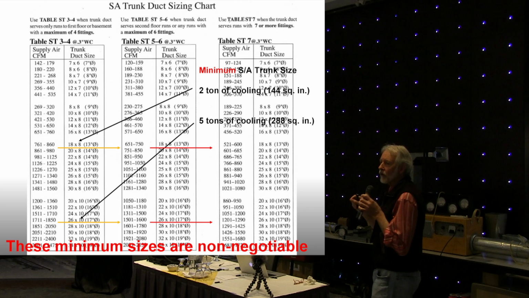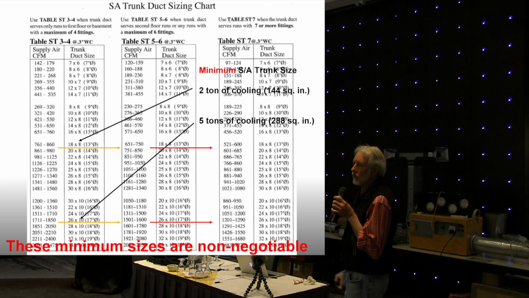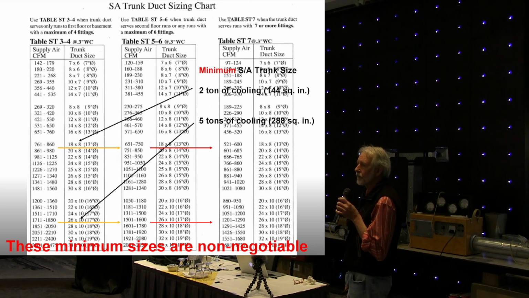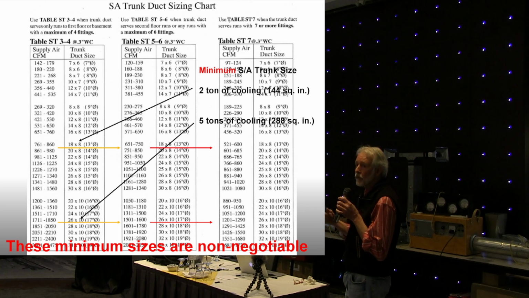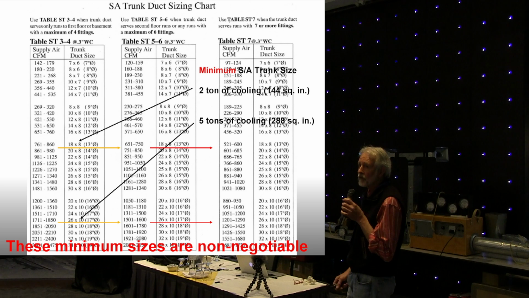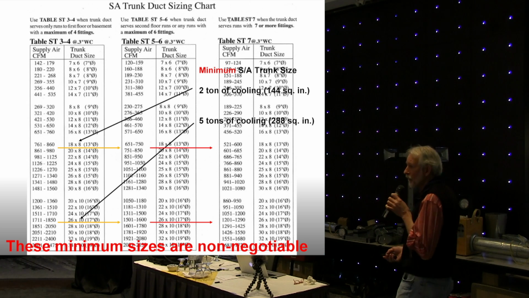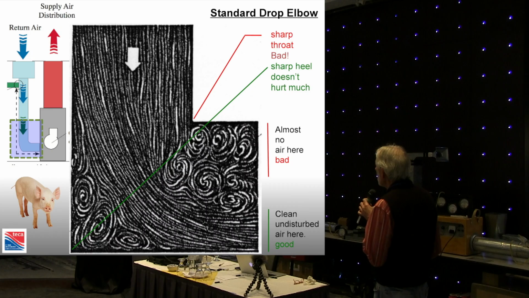Now, some of you may have enough experience. What's the immediate result if you restrict the duct on an air conditioning system? If you don't have enough air through the coil, what happens? The coil gets colder and colder and colder. The compressor works harder and harder and harder. But what happens? All the moisture ends up freezing up that coil, and the thing sits there until it shuts down. Hopefully, because it's got shutdowns. Your worst case scenario, where there's no shutdowns, the compressor will destroy itself. You can only do that for so long before it's had enough.